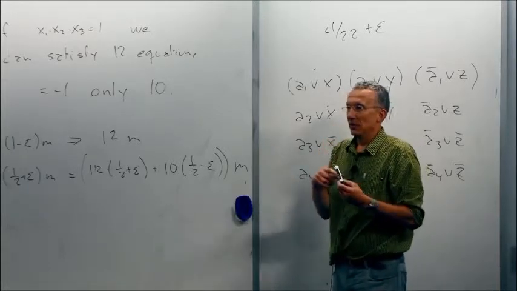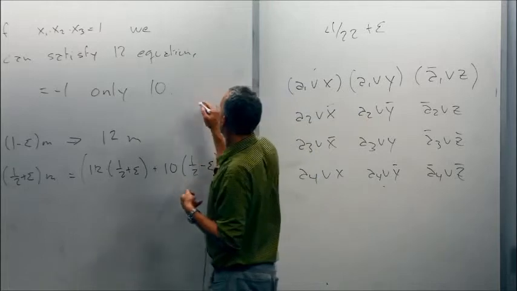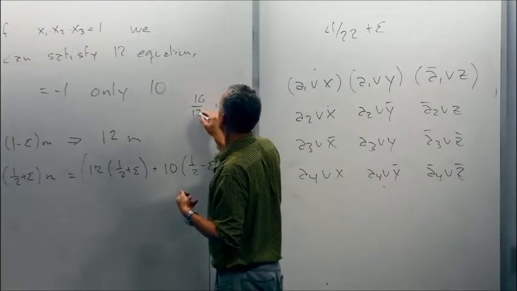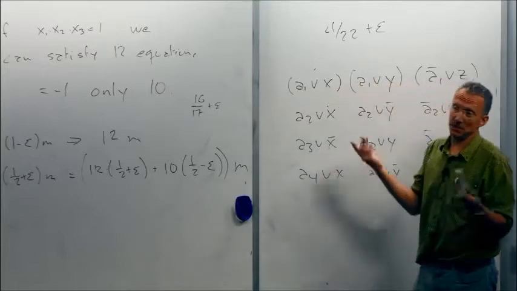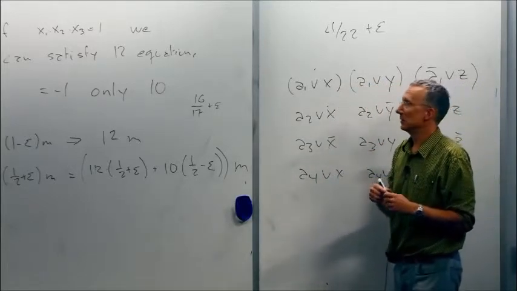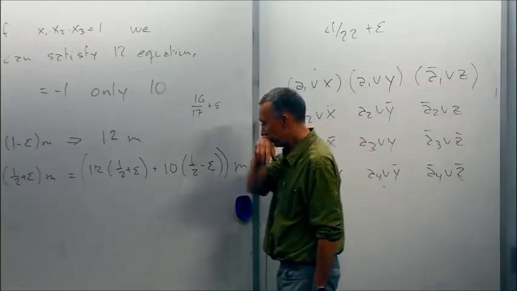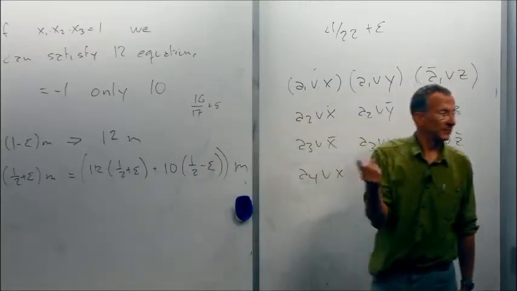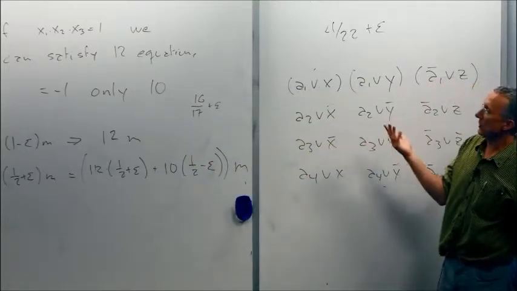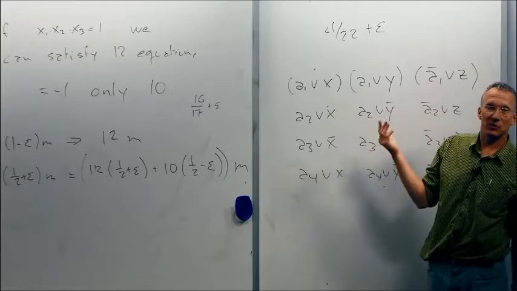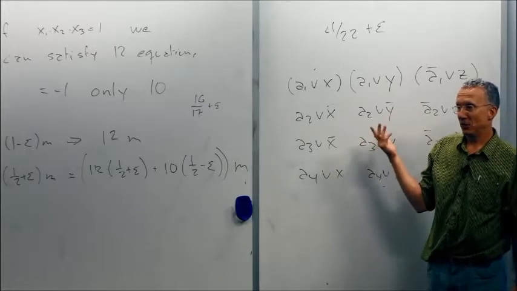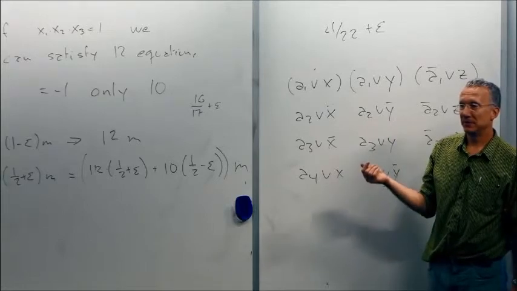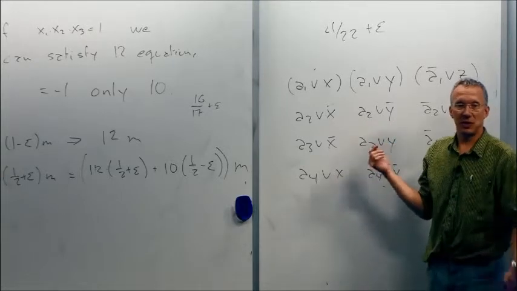Does it give you the best inapproximability ratio without any games? It gives you 16/17, and that's the best I know. Okay. So now we want to do better. And as far as I know, these three constants I just presented you are the best that's known with NP-completeness. While if you assume unique games, you can do better.